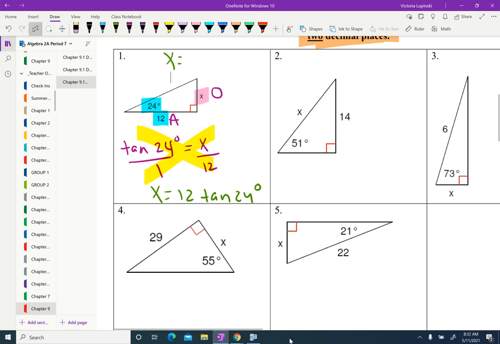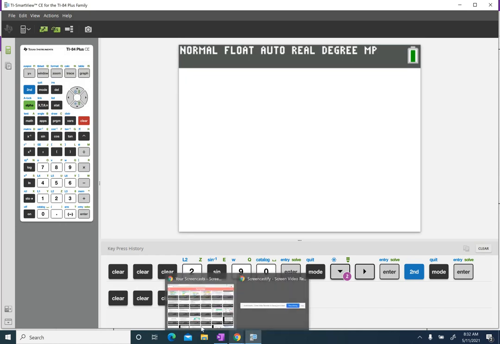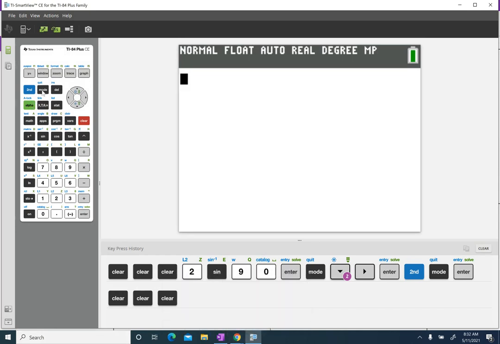Now you are going to want to actually find that value, and in order to do so, you're going to need your calculator. So a couple of things to make sure that your calculators are in the right setup. So first, I'm going to show you how to do it on the graphing calculator. The first thing you have to do once today, and you shouldn't have to do it ever again for the next couple of days as long as you do it now, once you turn it on, you're going to press the mode key.